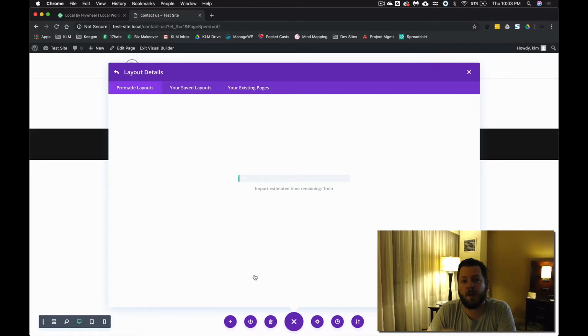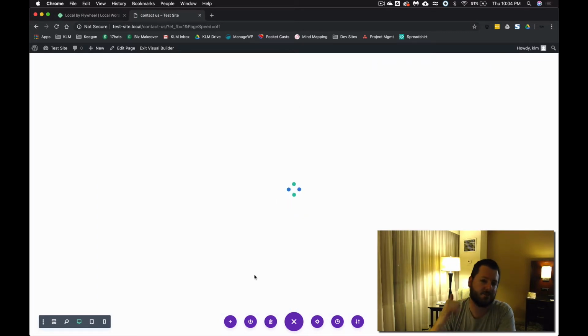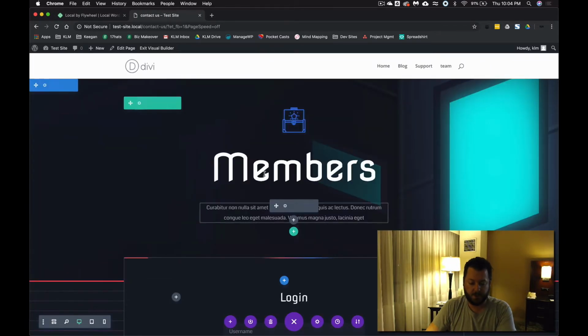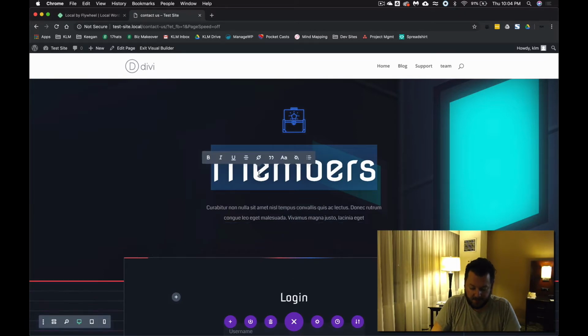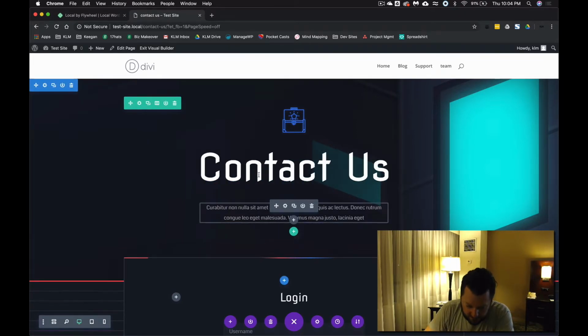This one's going to load in. We're going to be able to style it. Styling a contact form would be very similar to the login form. So what we'll do is add the contact form right below it, follow the styles, make sure the styles align, put those all in the contact form, and then we'll be good to go. So change this to Contact Us.